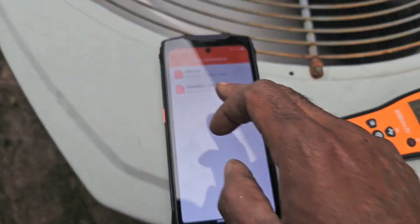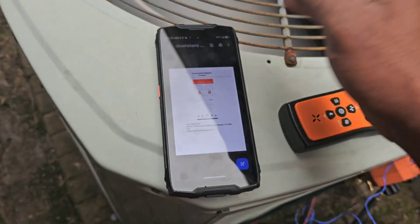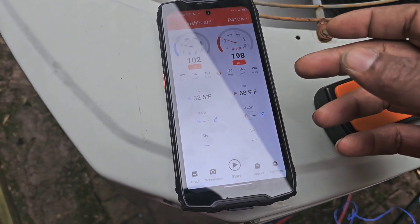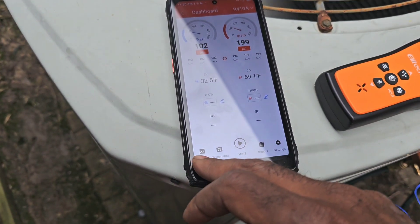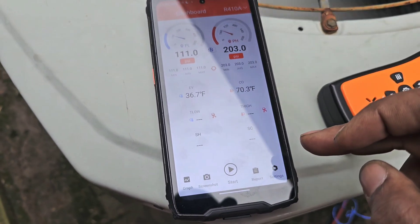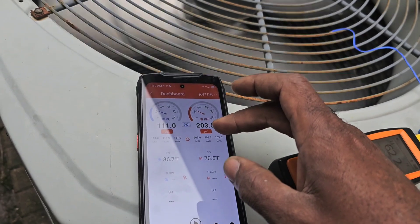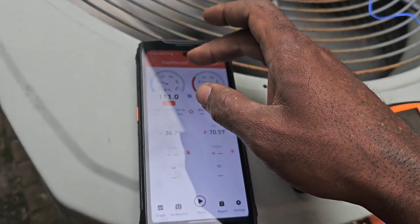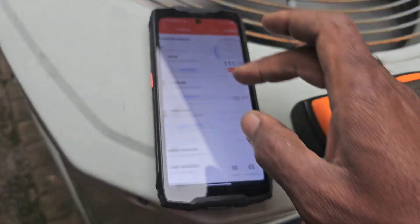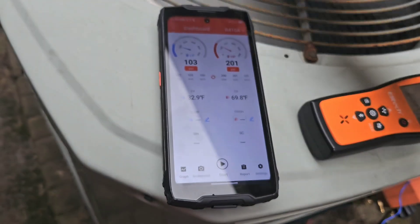I need to send it to my customers — take a look and see how it looks. Let's go just once in that drive, as you can see. It'd be easy to email our customers a report, just click a button. We can do a grab if we need to. I got the DMG-40B. We got 111, so we're definitely easing on up right there. DMG-4B — 103 over 200.